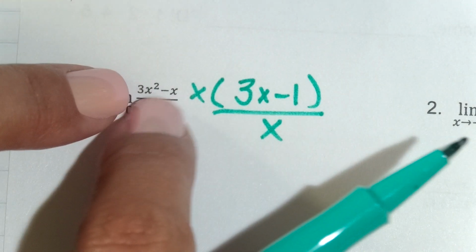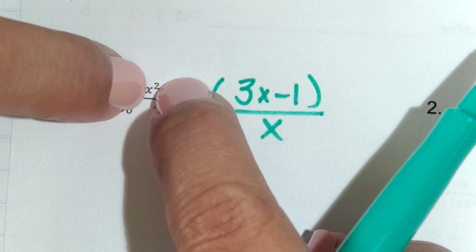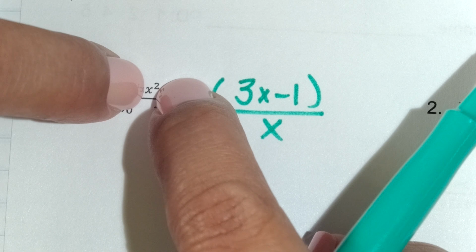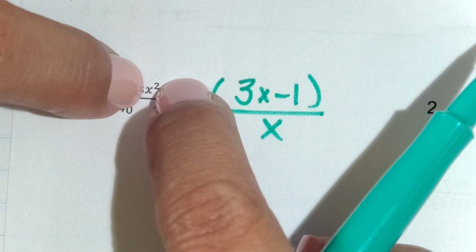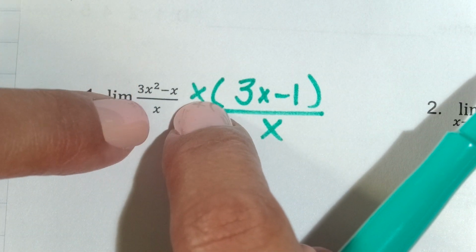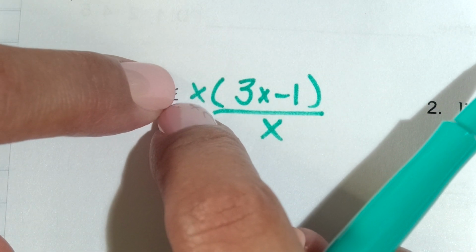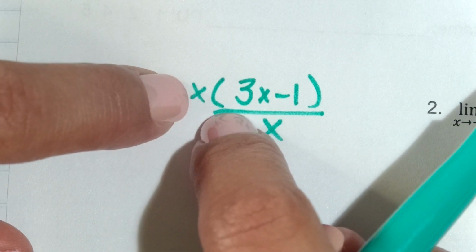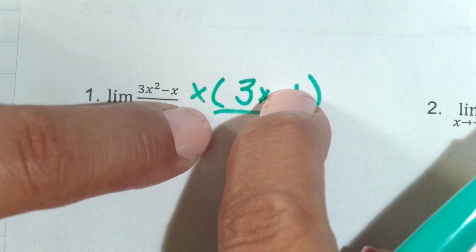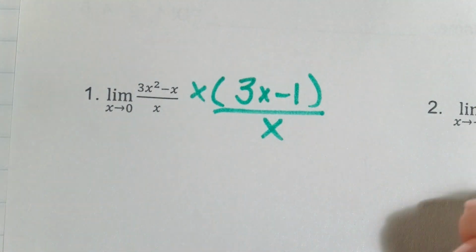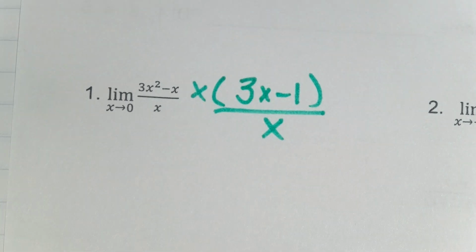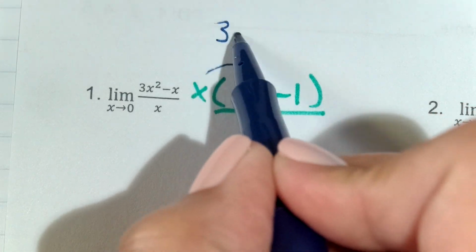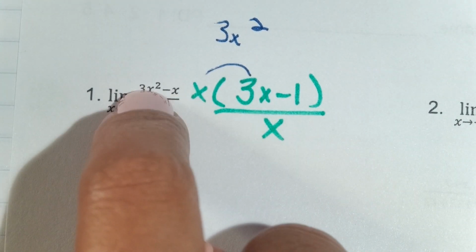Okay, good question. How many 2's? What does that 2 mean? That 2 means how many x's we got. 2. You said it. Okay. How many x's here do I have? 1. So that means I need 1 more in here. That's why the 2 goes away. It looks like it disappears, but it doesn't. Because if I distribute it again, this would be 3x squared, and that's what we're trying to get. Does that make sense?